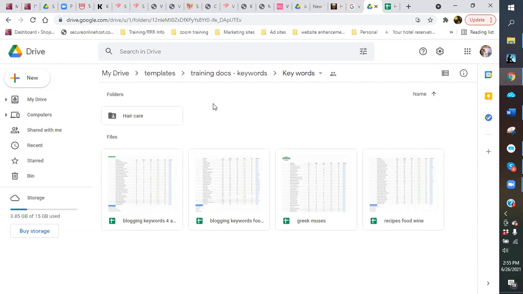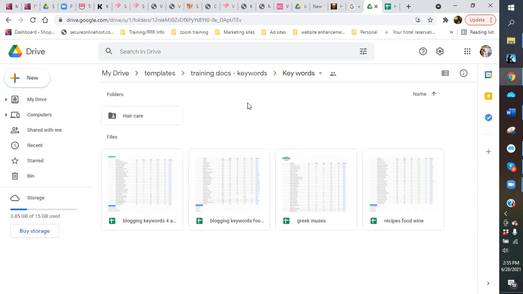You know, it's just one of those things that you have to see if that's something you want to invest in. But there are so many of us MSIs that have it. If your MSI has it, just go and say, hey, can you do a key search word for me? If they can't do it or they don't have it, you can always ask me. I do it for my students all the time. They just say, hey, I'm trying to do a page on this, what are some key phrases? And I create a document just like this and send it to them.